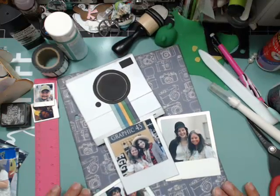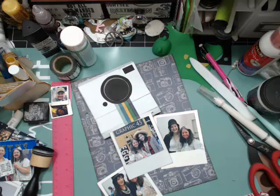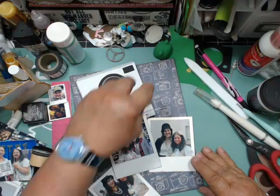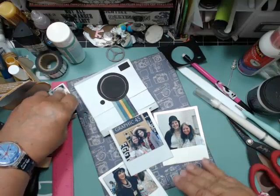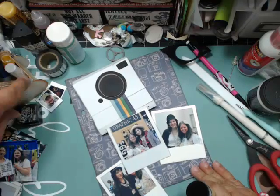Can you see? I'm off camera again. Let me just see if I can scoop back a little. There we go. It's like my desk seems out of whack today or something. I don't know, I can't get it. All right, I'm going to have to remove the roadkill. I wish I could be a neater scrapper, but I just can't. I just have to have everything all over me, everything on top of me.